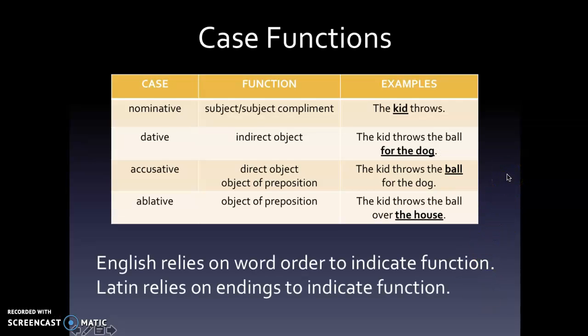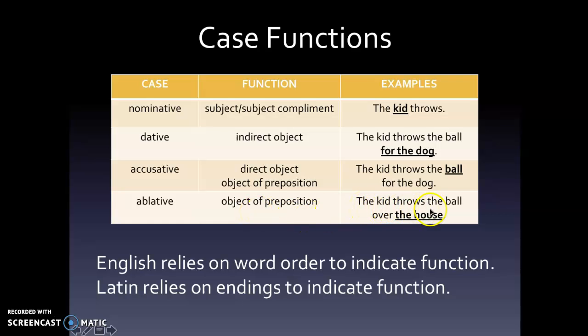Now, ablatives and prepositional phrases are actually things that we've been seeing since Stage 1. We just haven't taken the time to point them out yet and really highlight them. So now is the time. Ablatives in general are the object of a preposition. They'll get more complicated later, but for right now they're just going to be the object of a preposition.